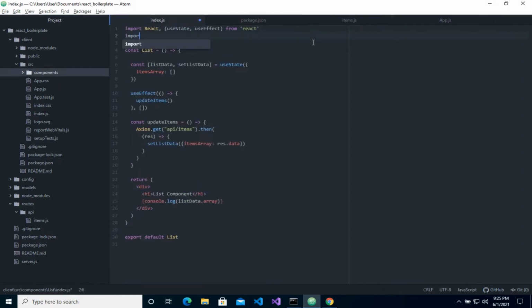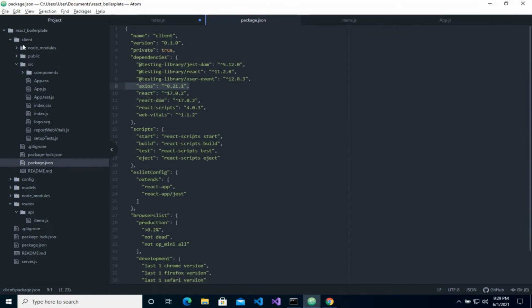We'll import Axios, capital A, from Axios and save that. Go back to our package.json file in our client folder.